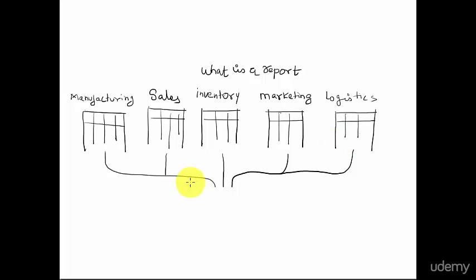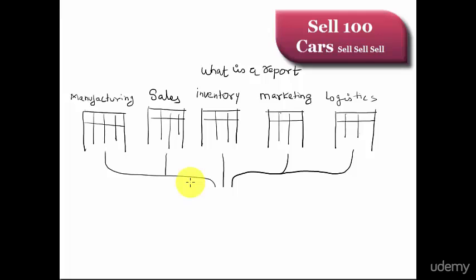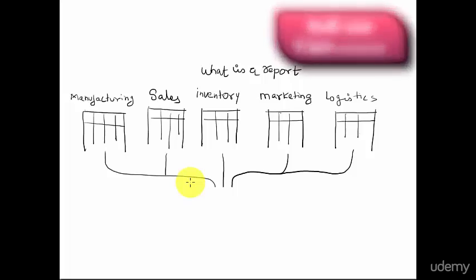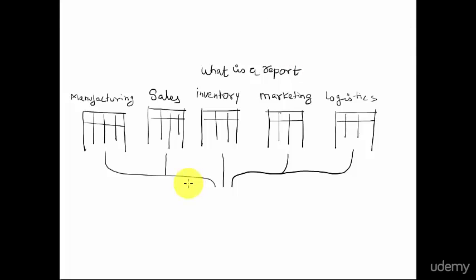Now, let's say that BMW has a target of selling 100 cars in 6 months. So the management, the production team, the marketing team, the sales team, the logistics team, all these teams need to monitor and take decisions on a daily, weekly, monthly basis. So they need to understand how much has been manufactured and are all the supplies available, what is the production cost, is it under control.